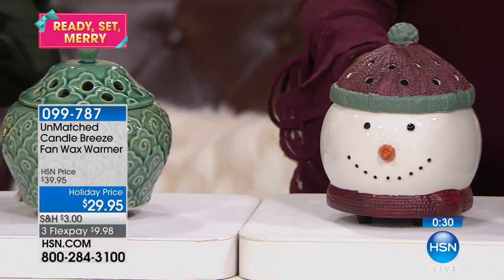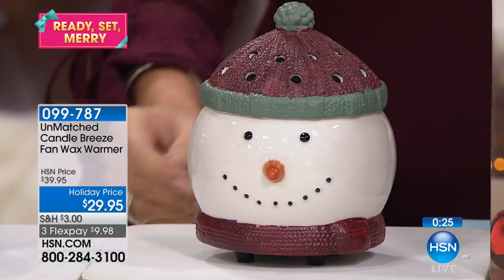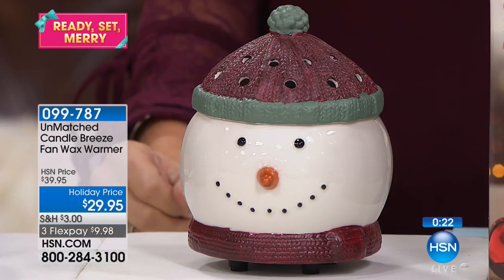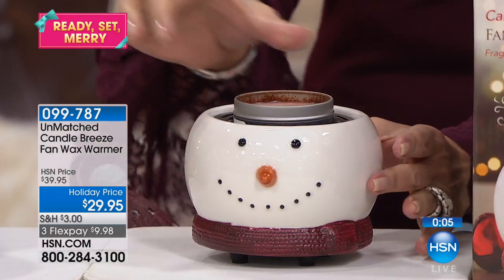If you have children or grandchildren coming over, how excited are they going to be to see this sitting on your counter? They're going to say, 'Grandma, did you make French toast? Did you bake for us?' And you're like, 'No, it's just frosty.' And if you're trying to sell a house — people say you're supposed to bake cookies or have something in that oven. People are going to walk in and smell it, because there is actually a fan in here that takes that fragrance and distributes and diffuses it — wafts it, as Tracy likes to say — throughout the room.